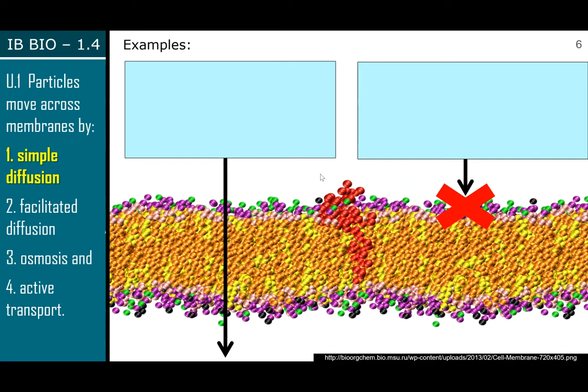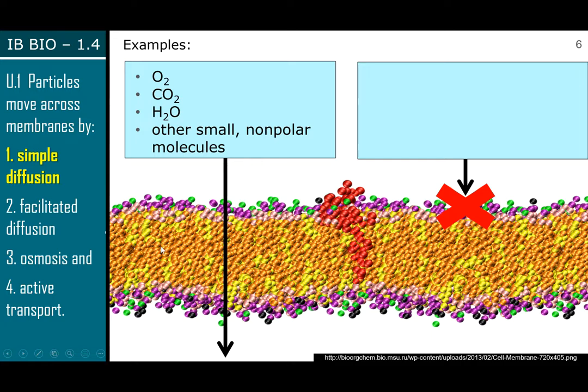Examples of things that can travel through simple diffusion: oxygen, carbon dioxide, other small nonpolar molecules, and water. Now, that makes sense and it's important because you want all of these things to be able to pass through the cell membrane without having to expend energy. These are all things the cell needs, right, to either take in, like water and oxygen, or get rid of. And it has to do that pretty regularly.